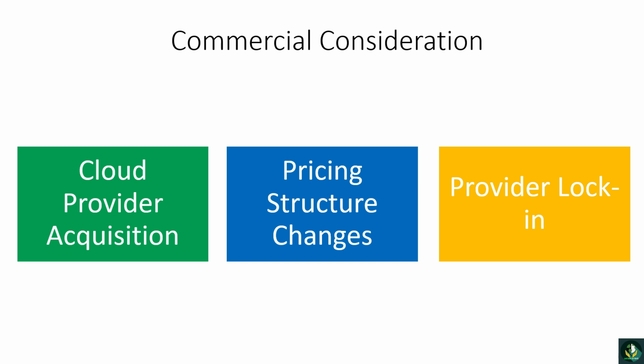Another commercial consideration is the risk of locking in to the provider. For example, we are seeing many cloud services which are bespoke implementations to the provider, such as bespoke storage implementations or message queue implementations or other services, which can be fantastic in the context of the provider, but may not transfer well to another provider if you decide to change later on. Along with pricing structure changes, how much lock-in are you going to have with the cloud provider that you choose? That's a very important commercial consideration.